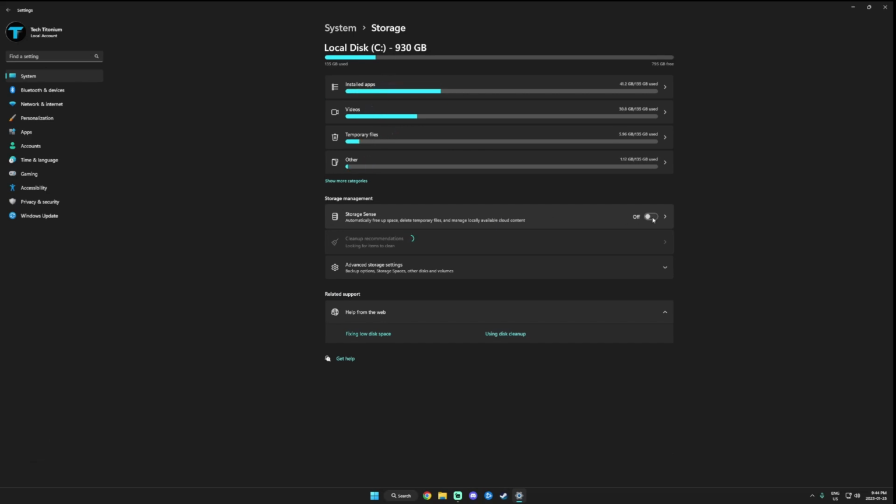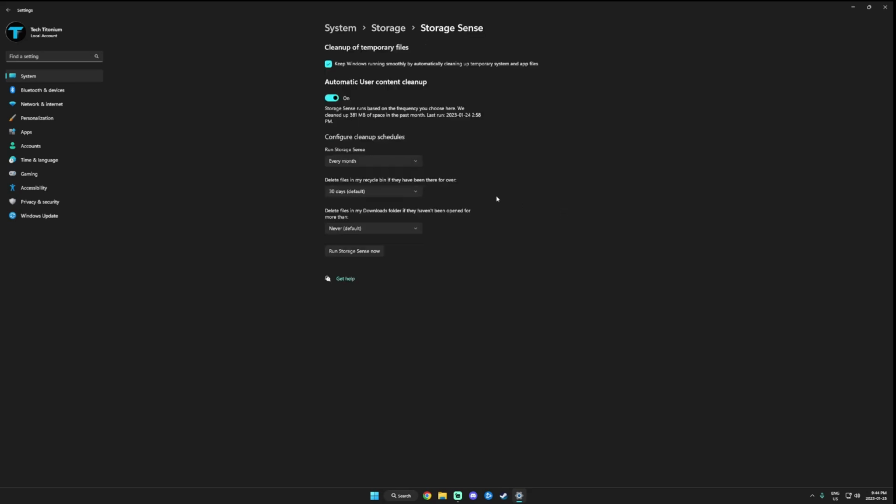And we're going to go ahead, if it isn't on already, turn on storage sense, because this is going to clean up files on our computer that we're not using automatically for us. And this is a good thing, because if you let these things build up, it's just going to slow your PC down, and we don't want that. So you can set this to every day, every week, or every month. So choose what you think you'd like to use.